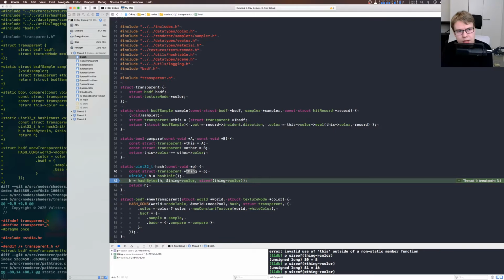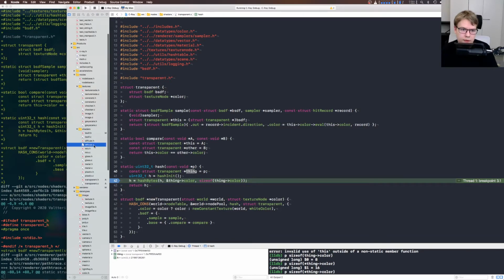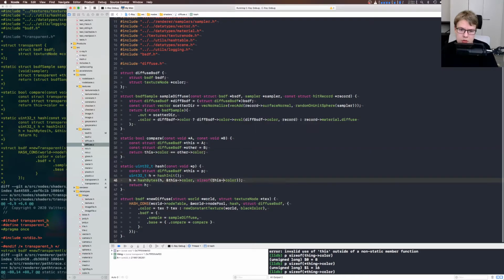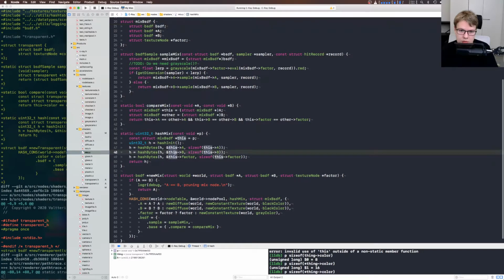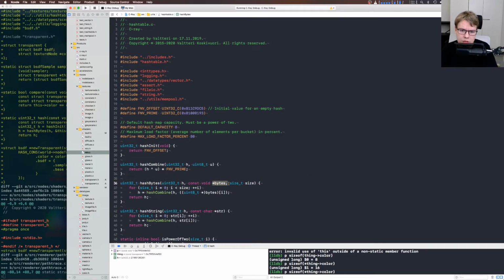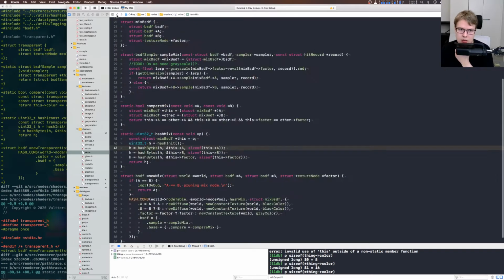We're just gonna pass in that. This might not be right, actually. What do we do elsewhere? Diffuse. Similar deal. Maybe these are all messed up? Wait. We hash the bytes. Bytes and size. Okay. Data and then... I think we are not hashing these correctly.